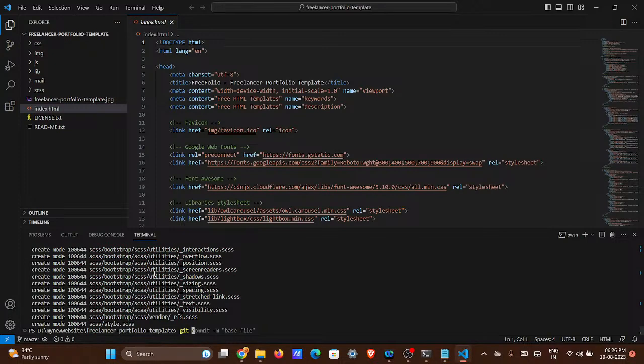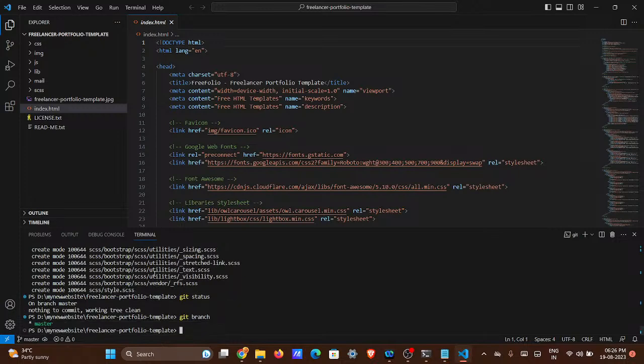Now when I give git status, you can see working directory is clean on branch master. So I'll give git branch. In which branch am I? In the master branch. So I am in the master branch and I have committed everything. So what is the advantage of this? When I do some change and I come back to my previous edition, I will be able to come back to my previous content. So that is very important here.